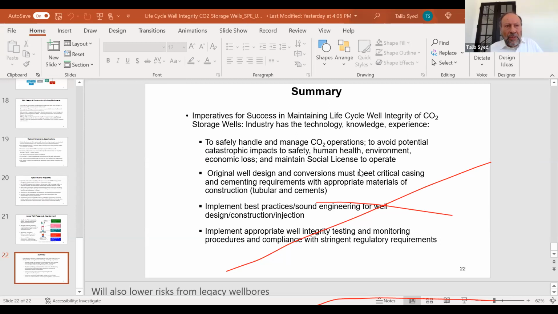Yes, see, fiberglass and fiberglass reinforced epoxy are also being looked at for CO2 because they have good corrosion resistance, but they don't have the same mechanical strength properties. So it's a balance between needing good mechanical strength and, at the same time, corrosion resistance. If you strictly want corrosion resistance and don't have strength concerns, then fiberglass is okay. But for CO2 storage purposes, integrity is so important, not just during the life of the well. You have to show integrity during the drilling phase and during the operations phase.